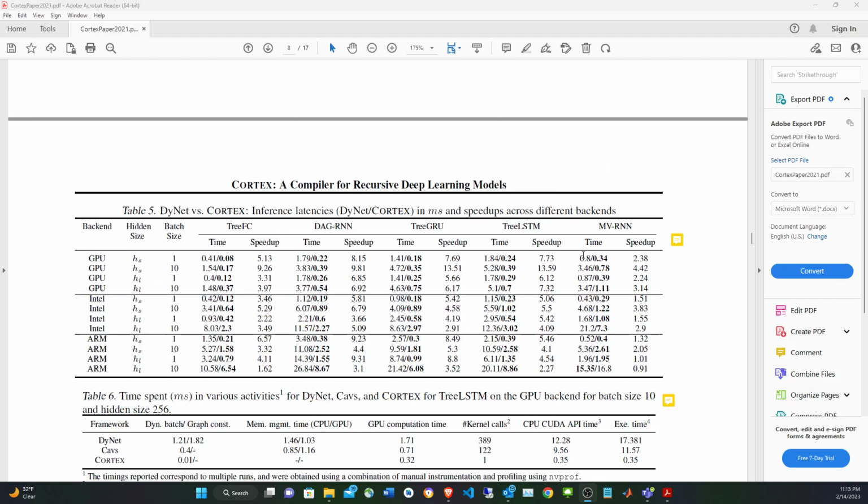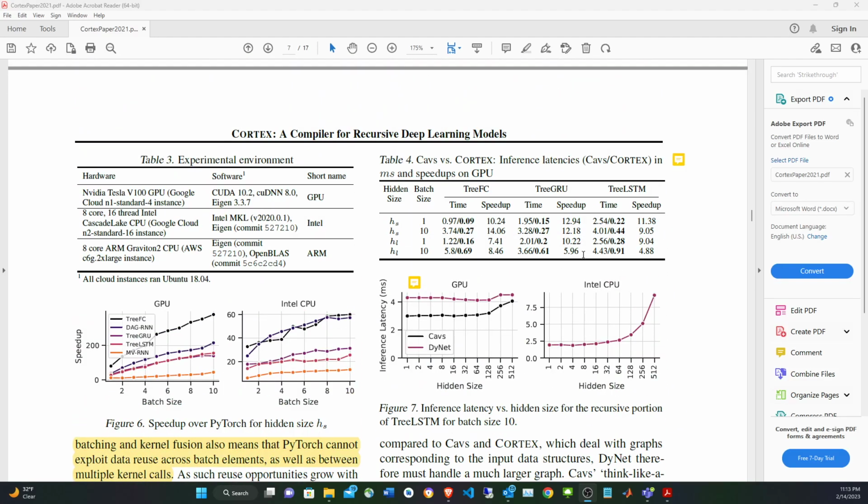Okay, so this is the DyNet comparison. Let's go first to the comparison against CAPS. So these are the speedups. These are the TreeFC, the GRU, and the LSTM. And this is small size 256 and large size 512 with the batch size. I don't see any relationship between a larger batch size or larger hidden size and the speedup. Actually, you get the highest speedup with the small size and batch size of 10. So yeah, when you get bigger, you get less speedup, but still it's significant.